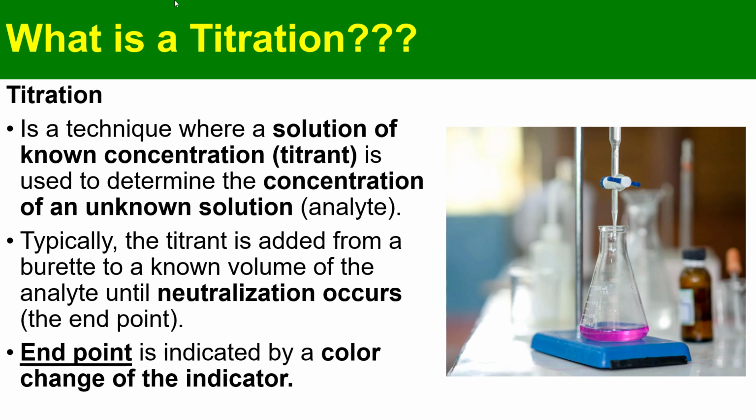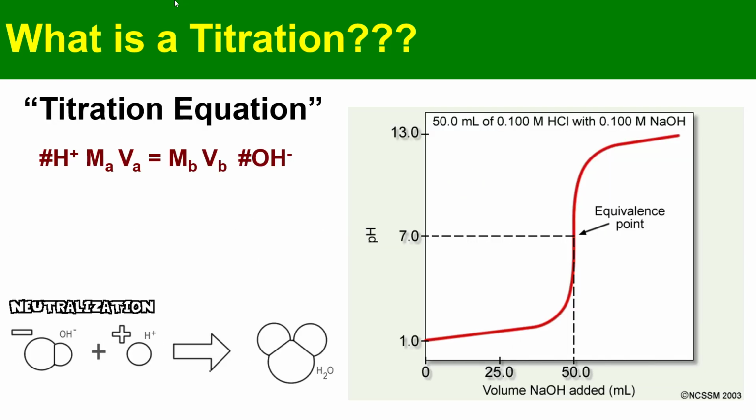Now, how do you know when neutralization occurs and your hydrogen ions equal your hydroxide ions? Well, you wind up getting a color change of your indicator. This is called the end point. In some titrations, you will have what is called the equivalence point. That is really where your hydrogen ions will equal exactly your hydroxide ions, but that's usually pretty hard to tell without a pH meter. So for us, since we're going to be using an indicator, we are just going to call it our endpoint.